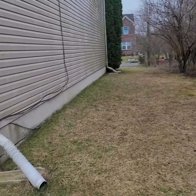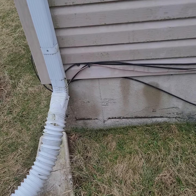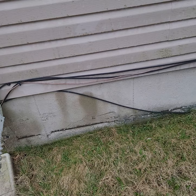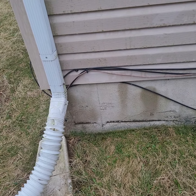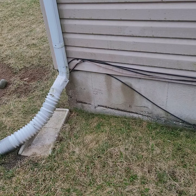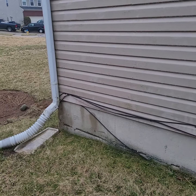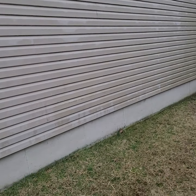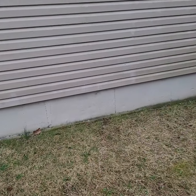You can see some of the concrete parging flaking off on the front of the foundation — that needs to be reglazed. On this side there is definitely some metal showing that should be covered up. It needs to be attended to, but it's very easy to do. It probably hasn't been done because this is the side you don't get much visibility from, so nobody thought about it. But otherwise the parging looks good all the way around except for that one section.